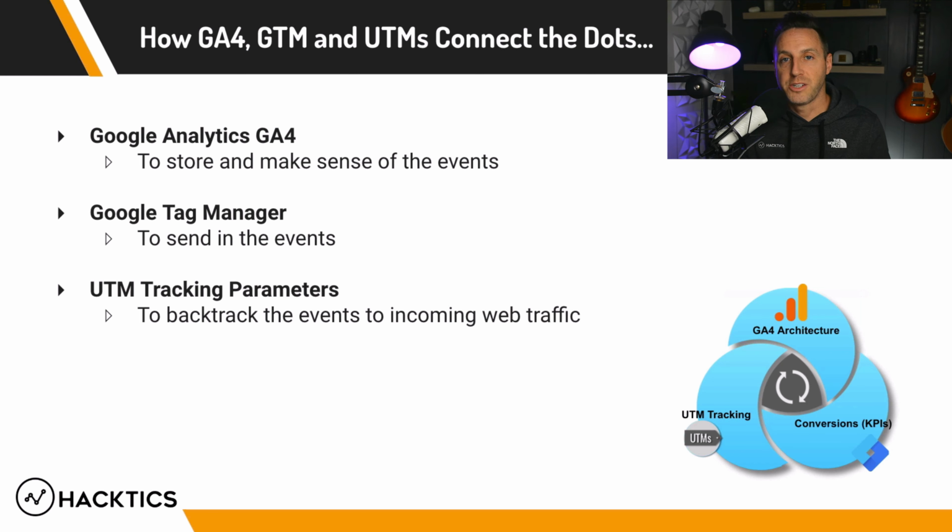Then this is where the magic happens with UTMs. You have all of these clicks and all of these sources coming into your GA4 analytics that can convert. Well, how do you backtrack them to the event? Because Google Analytics will not do that for you. If you just send clicks in, you're going to find this thing called direct, and a direct click is basically you're going to lose all of your data.